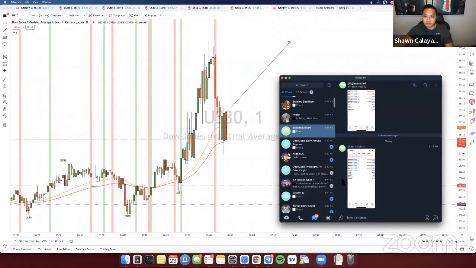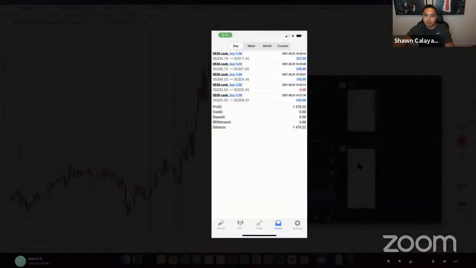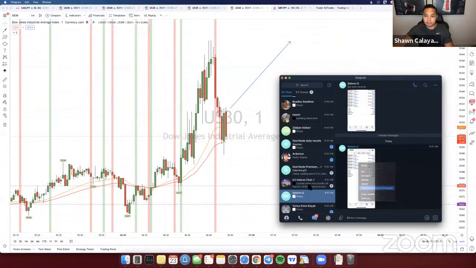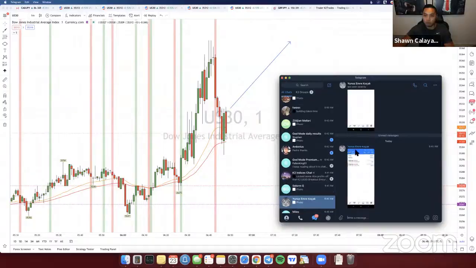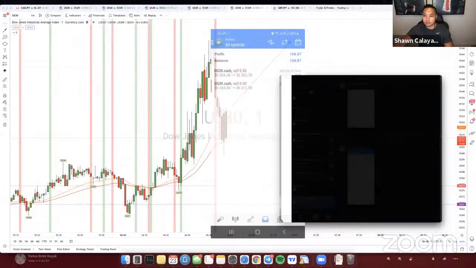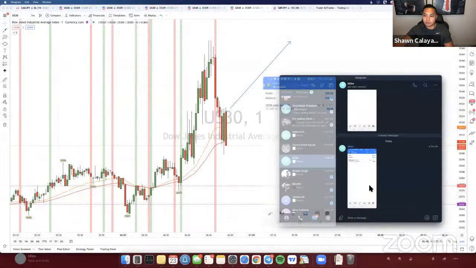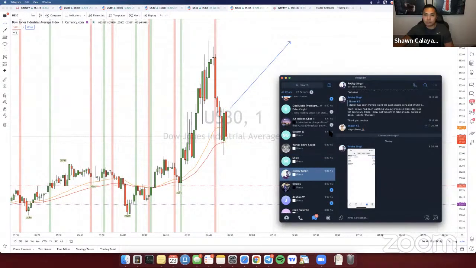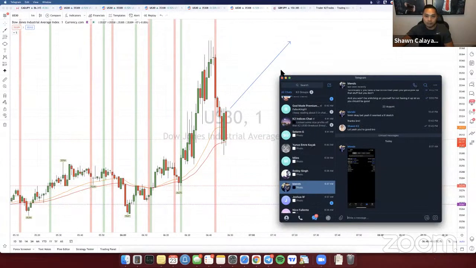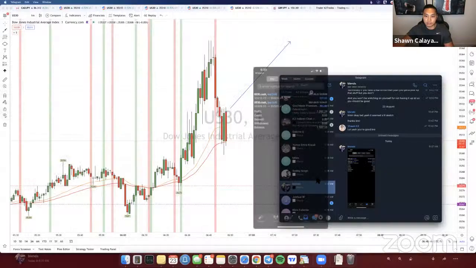All right, anything else that I missed here? Salorm locked in a total of 1,479. Great work, Salorm. Eunice over here locked in a total of 108. Great work, Eunice. Miles locked in a total of 390. Great work, Miles. Robbie over here, 296. Great work, Robbie. Maddie over here locked in a total of 1,597, no losses. Great work, Maddie.